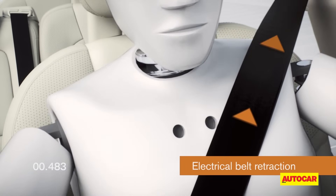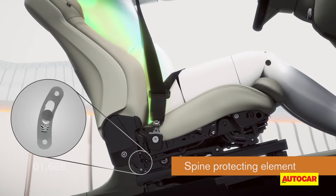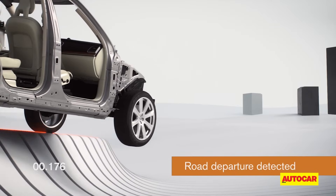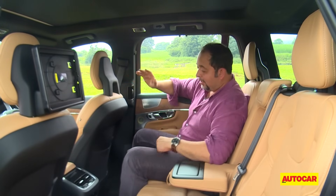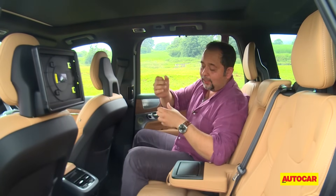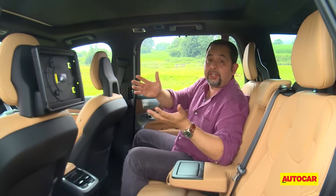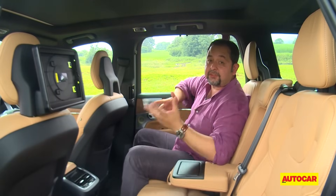Volvo's commitment to safety is reaffirmed with a number of safety systems, including a curtain airbag even for the third row. There's a new one too called runoff road protection. In the seats there's a spring at the bottom that protects your back in case of a compression — which happens when the car leaves the road and slams onto another surface. Yet another interesting and innovative safety system from Volvo.